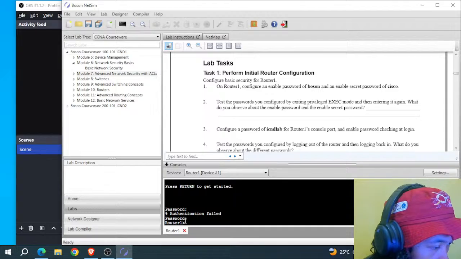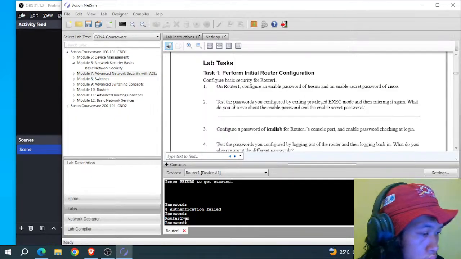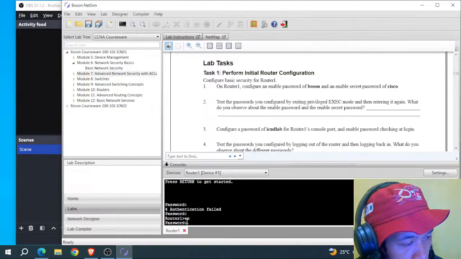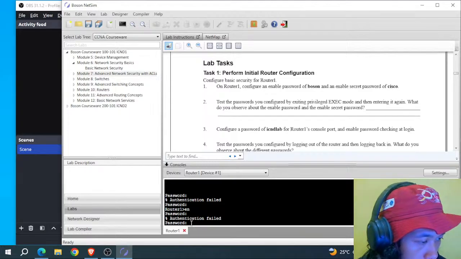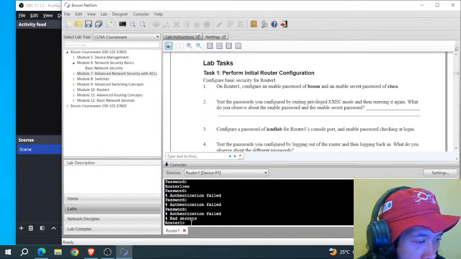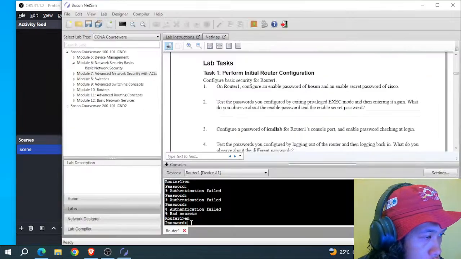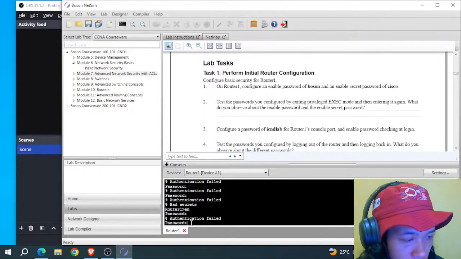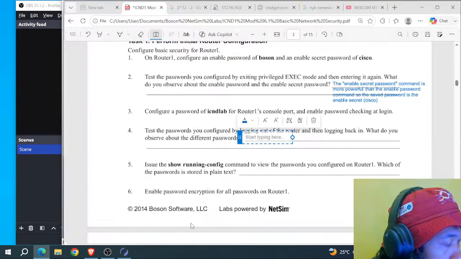By that time you configure that configuration, so we're going to set enable secret Cisco.